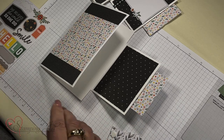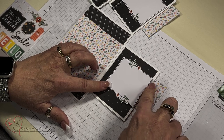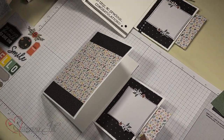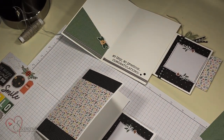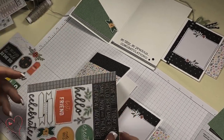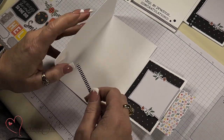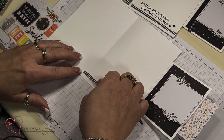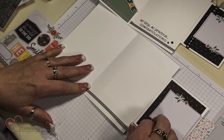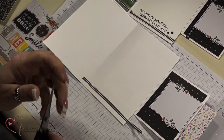Okay, and then I'm gonna flip this over right here. I went off a little bit right there to just kind of cover up the seam. And so here is the inside piece. Now at the bottom here, you are going to put your sticker, which is right here. So I'll pull that off and I'm gonna go over the fold about 1/2 inch and put that down. Trim with my snips.